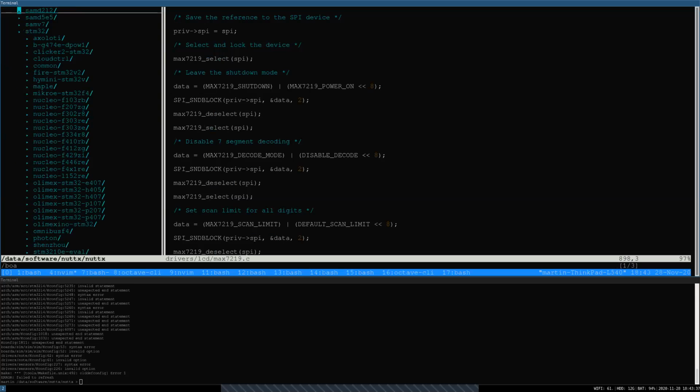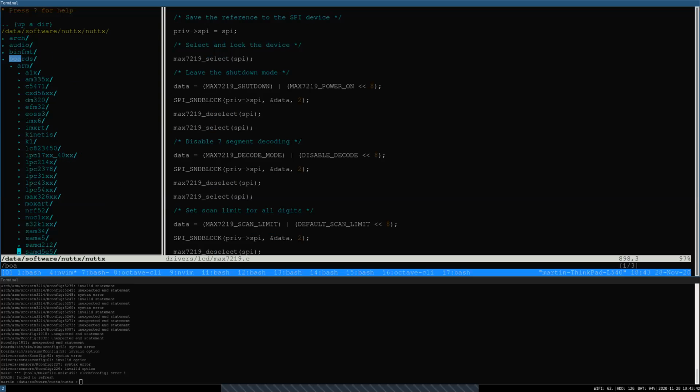And if you move out of NuttX and go inside apps, you can see there are some ready-made applications. Basically, these applications call the NX server interface.